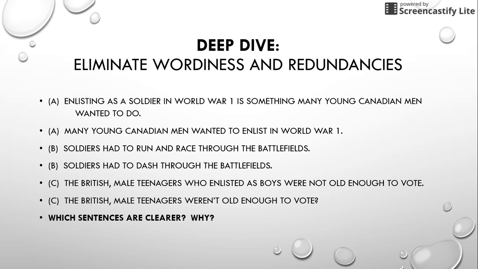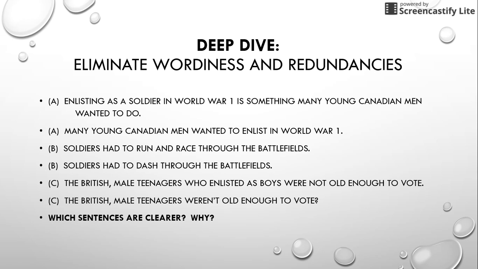Hopefully you picked something, and this helps give you some ideas here. In the first sentence pair, the second sentence is clearer because the subject is short and it completes the action of the sentence. Also, the first sentence of the first pair is not as clear because it starts with a phrase that makes the subject unclear, so we don't really know who we're talking about until we get to the end, and even then it's questionable. So that's why in the A grouping, the second one is better.